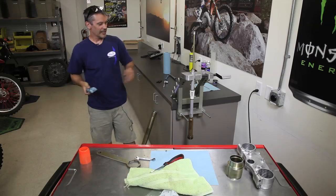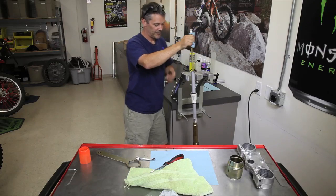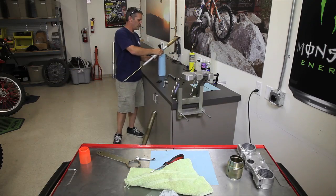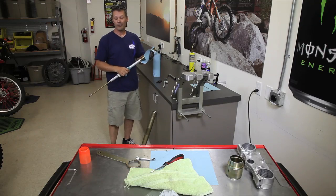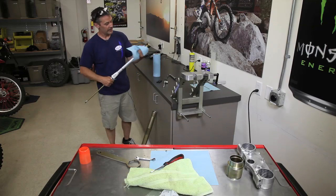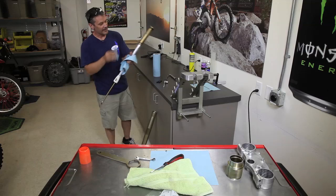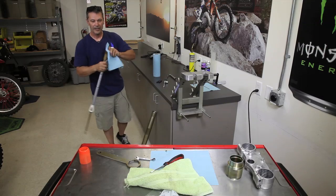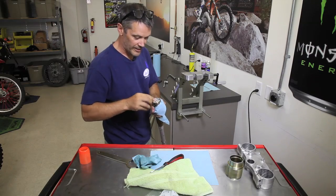Okay, once we've let it drain out, we'll just set this aside. We'll also clean it off. You can clean it with solvent, contact cleaner. Maxima makes a really good suspension clean that'll clean all this excess oil off. Sometimes I just like to clean it off with a clean rag. It makes it quicker. Okay, from here, put your bleed screw back in so you don't forget.